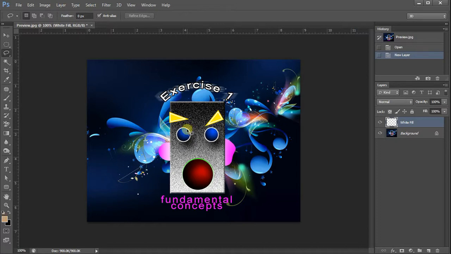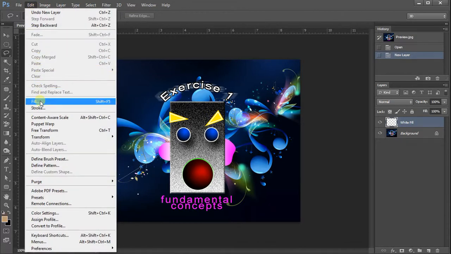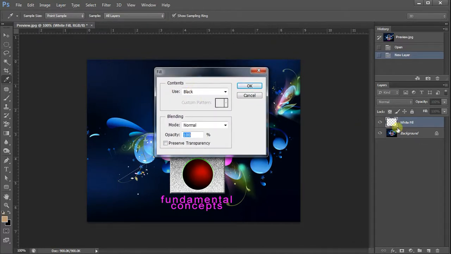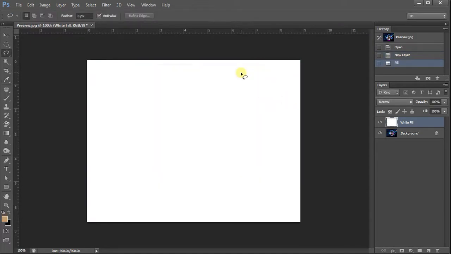It's very similar to tracing. So I'm going to go up to Edit and go down to Fill. Whenever we click there, we want to make sure this white fill layer is selected. Then we're just going to go down to White here, and click OK. What that does is fill our whole area with white. And now we have created a new layer.